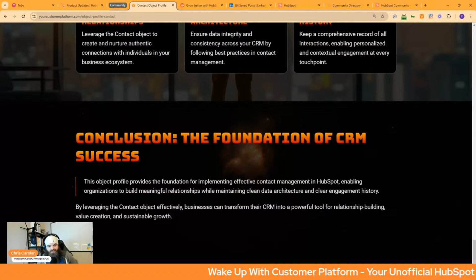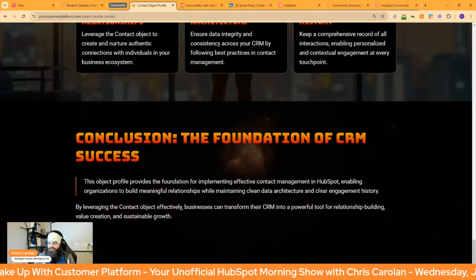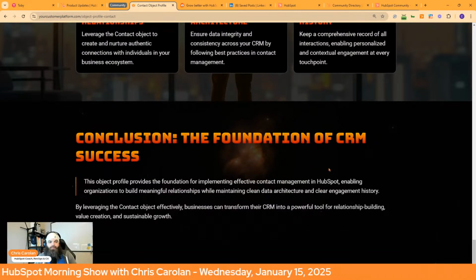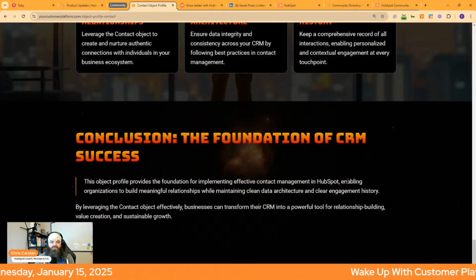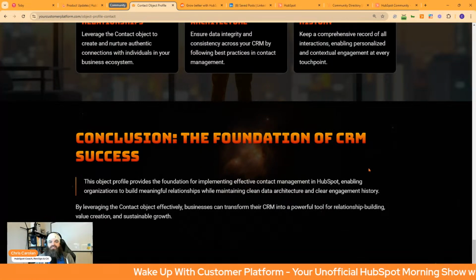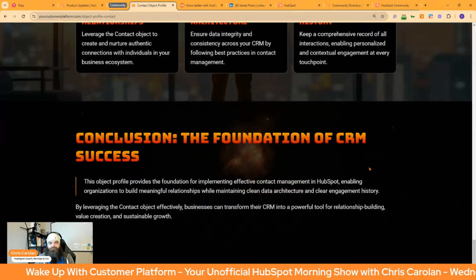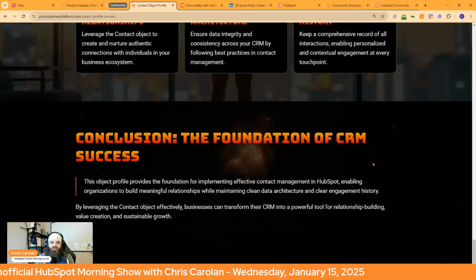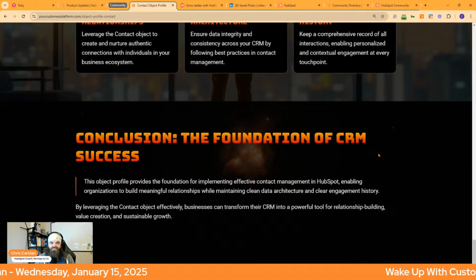Again, this is what separates HubSpot for me from every other tool. And when we're talking about why we don't just let the other tools take over, especially the post sales tools, so much of HubSpot's value is based on the data model that's built around this contact record. And when you digital twin HubSpot, for example, with an ERP, that means you're changing HubSpot's data model to support what the ERP is built around, which is not the human being. So naturally, that makes HubSpot work less effectively for you.